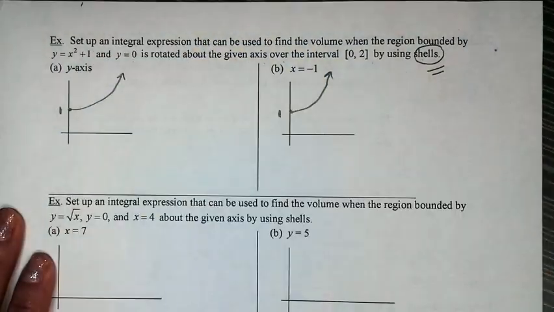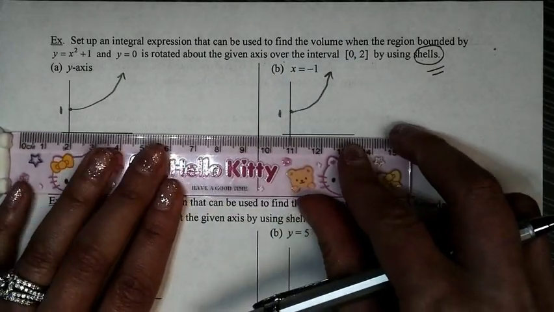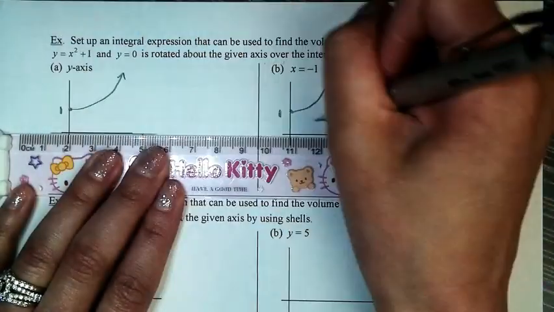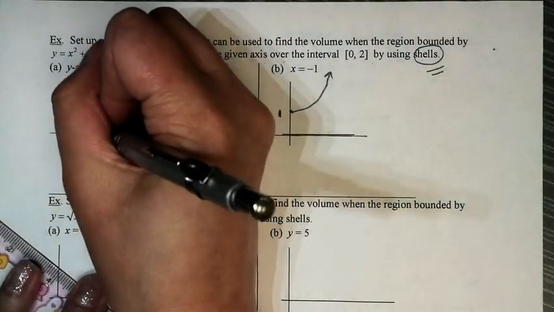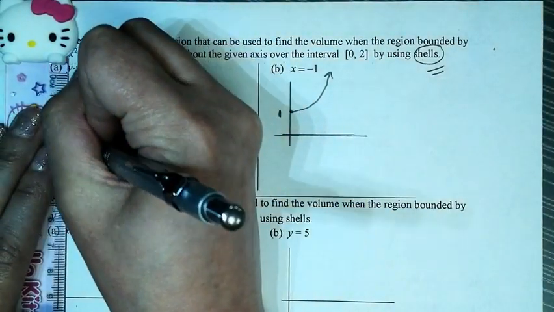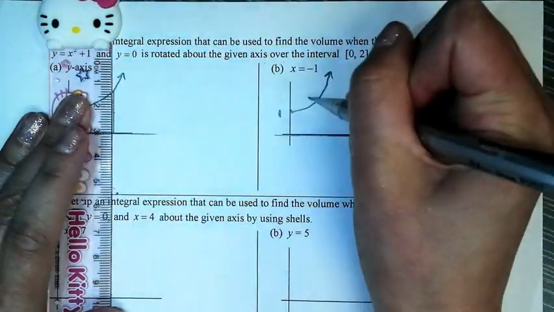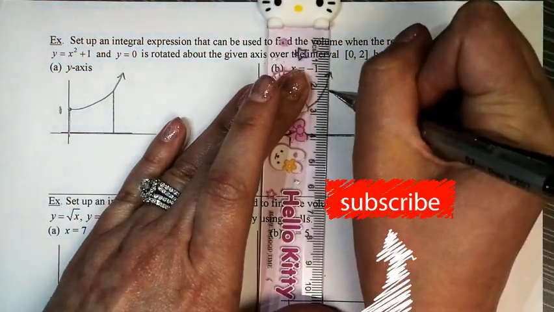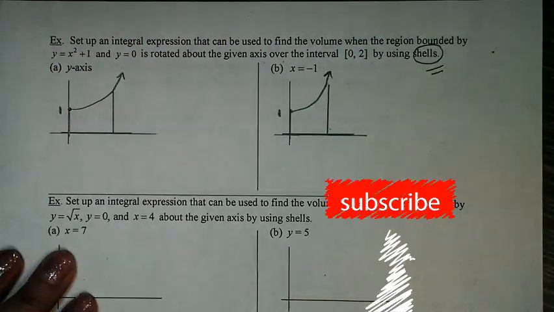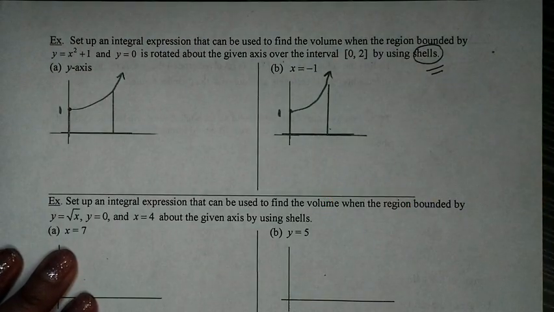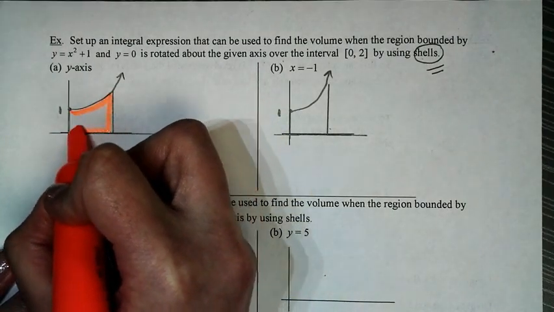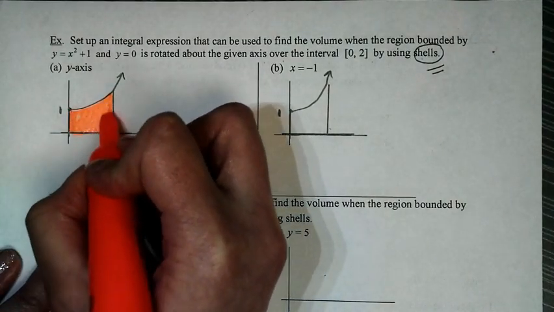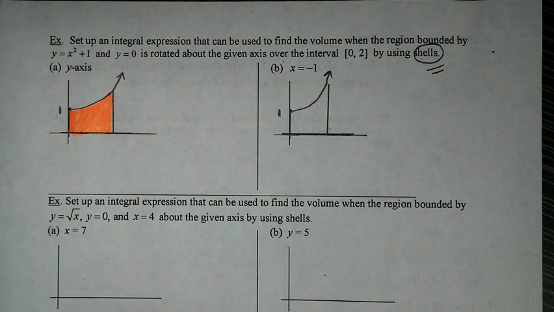Then for y equals 0, you are going to have that it is somewhere here and here. And then you have the 0 and 2. So the 0 and 2, you are going to use them as boundaries of your region of interest. So the first thing that you are going to do is find your region. This is the region that we're going to be rotating. This is the area that we're going to be rotating.